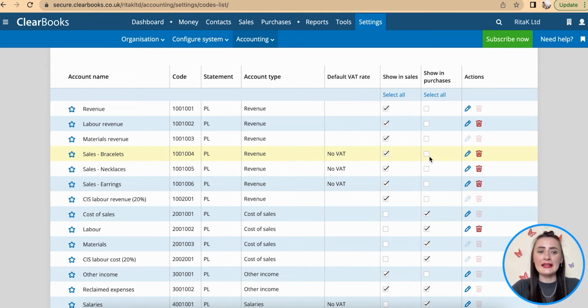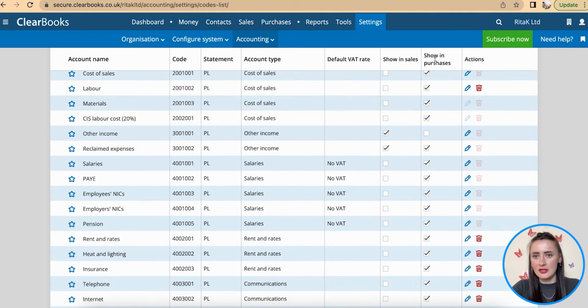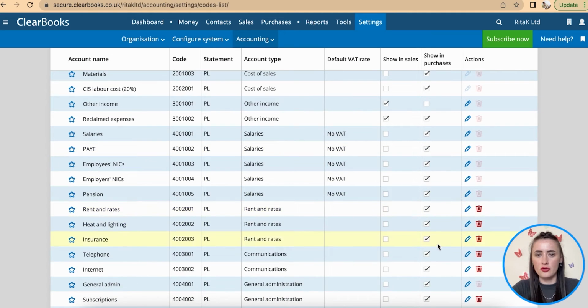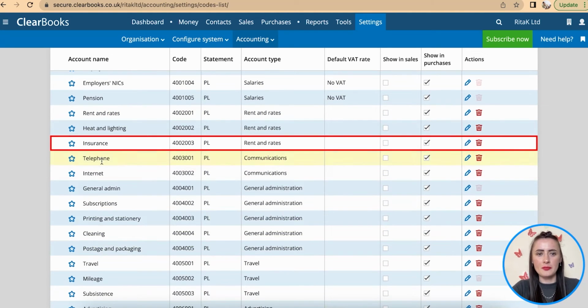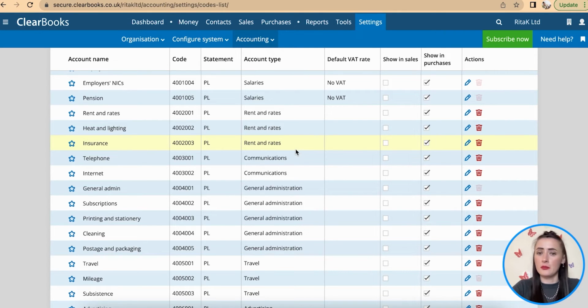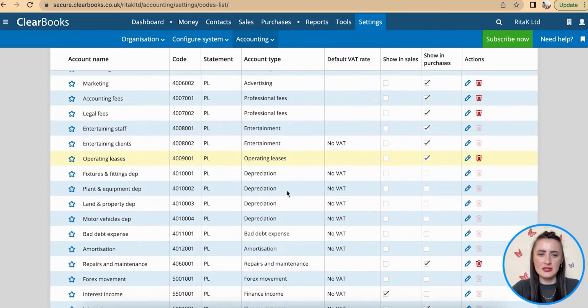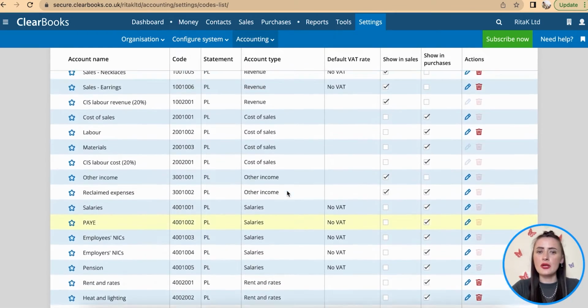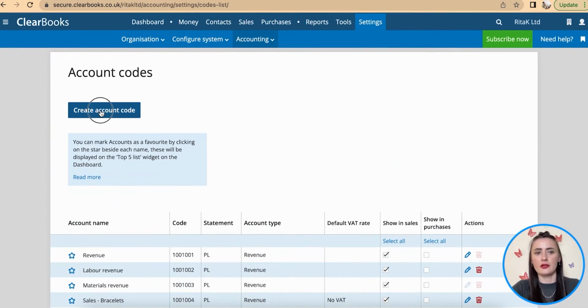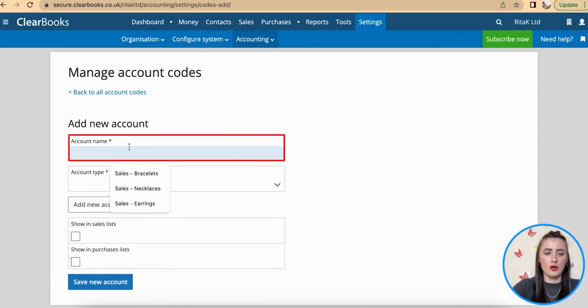If you need to add an expense code, you can see purchases is like an expense or cost code for the business. For example, there is insurance, but maybe you want to separate out a business insurance which is not relating to rents and rates, but covers business operations. Then you can create it by clicking create account code and call it business insurance.